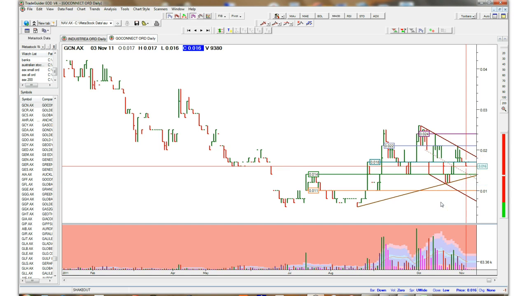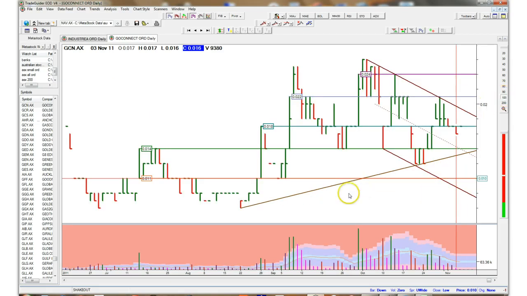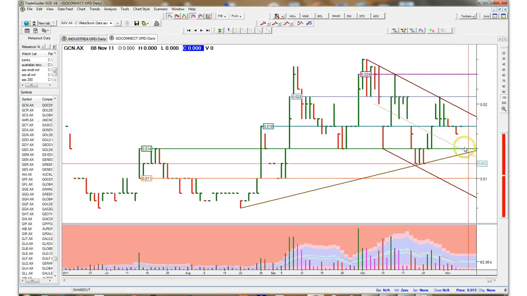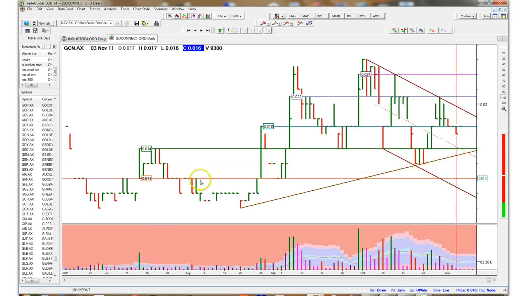Yeah, it's probably not one I would be looking at, unless I knew something about the company and thought it was going to be worth $1 one day, because it can potentially go all the way back down to 1.1. Unless the volume kicks in again, it'll just roll from lack of demand. 1.4 should provide some support, 1.2 should provide some support, and then you've got your 1 cent as well, or the 1.1 cent.